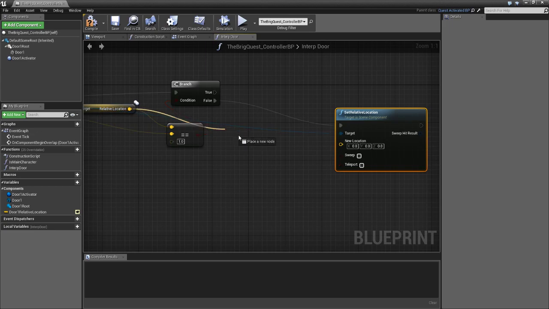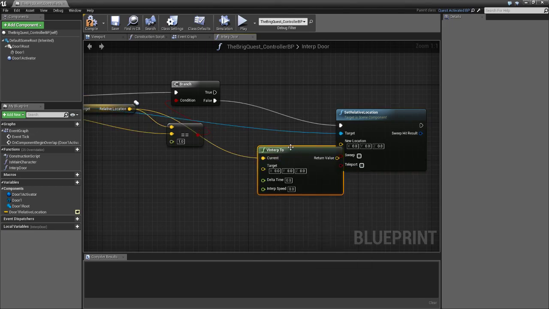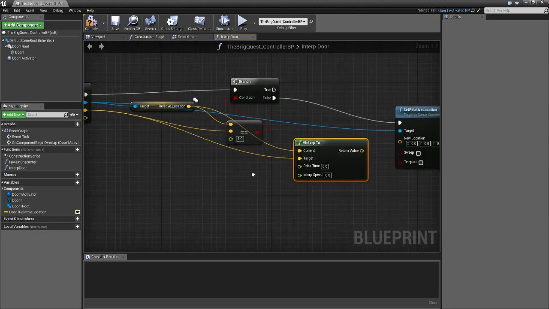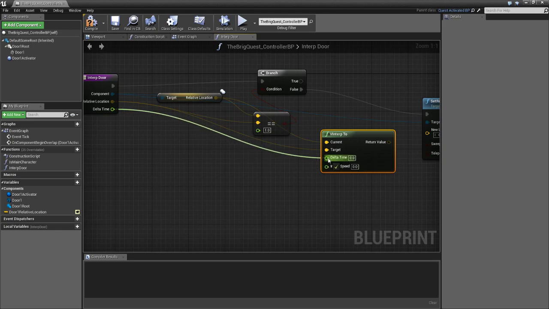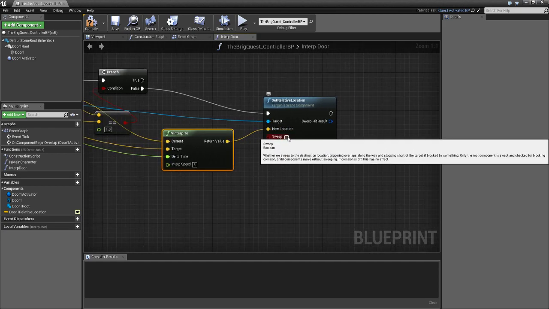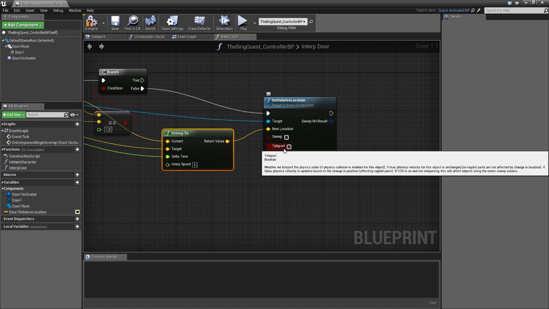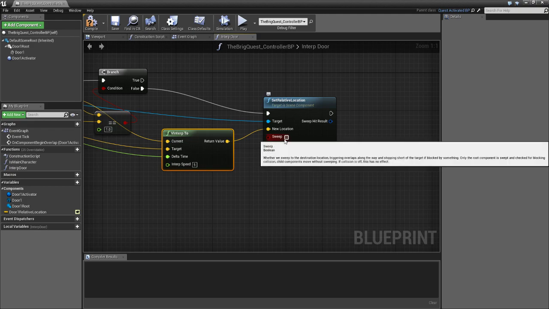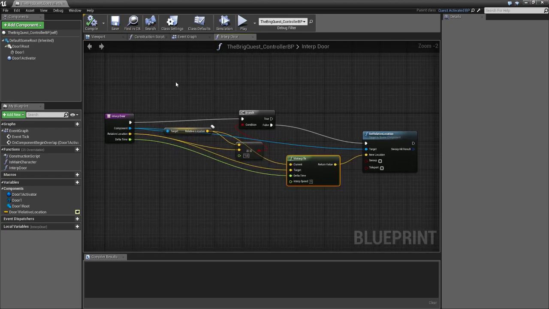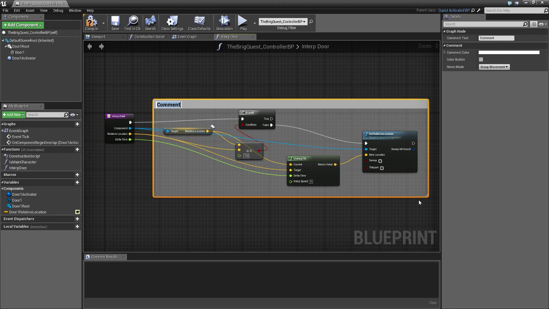And then we're just going to VInterp the relative location vector to this guy using the delta time provided. And then I want this really pushed, so I'm going to go 5. And I'm not going to sweep, and I'm also not going to teleport. I definitely do not want to sweep. I don't care if he connects with stuff, it's going to move right through it. That's what I want. So let's just comment this a little bit.